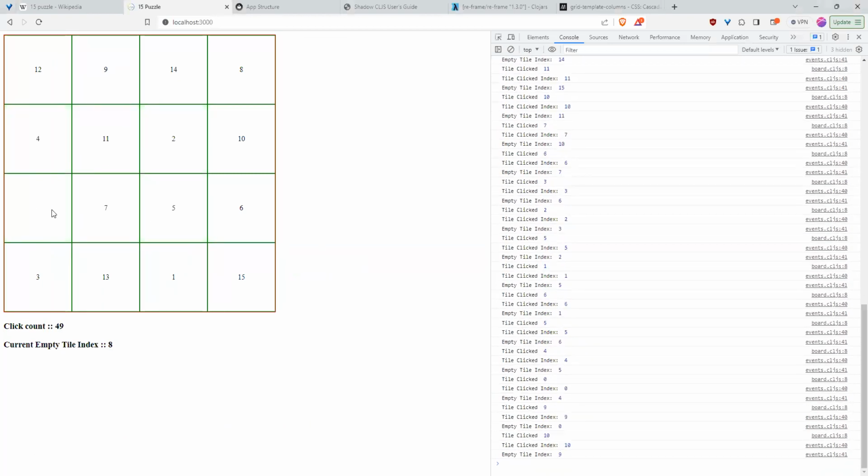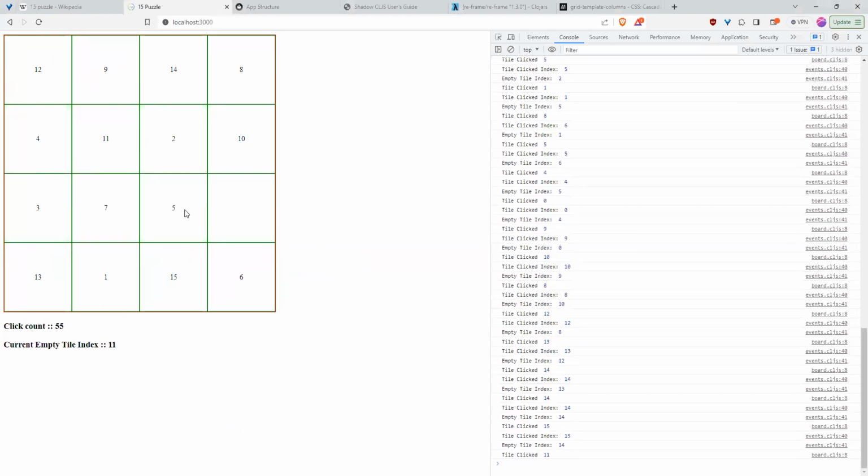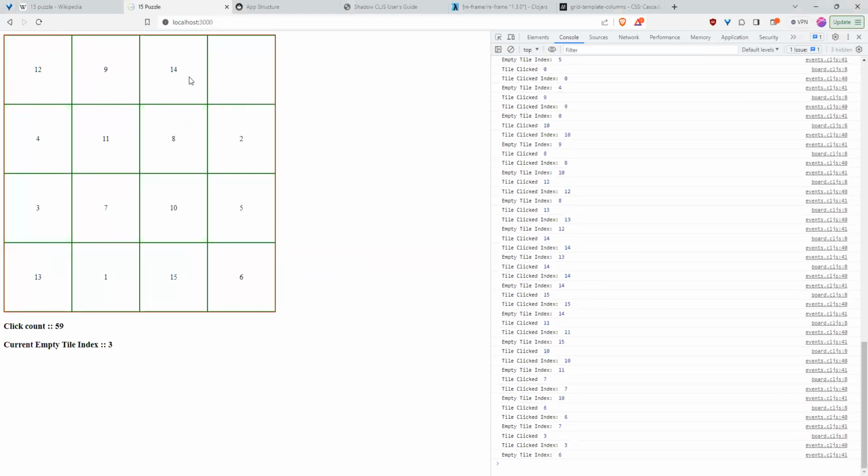We have done it very slowly, but the idea is that I just wanted to showcase how to go on the move. Now there are a couple of basic validations which we need to add. We'll maybe pick it from there.